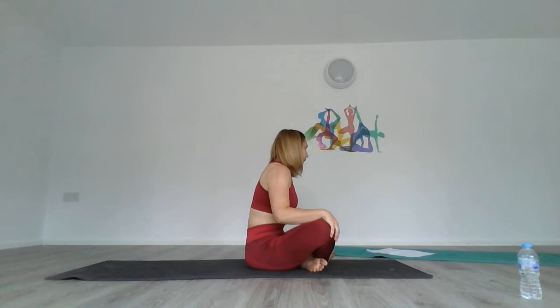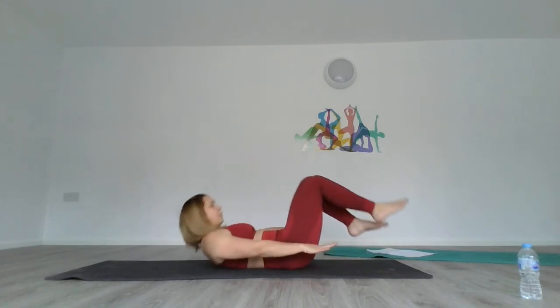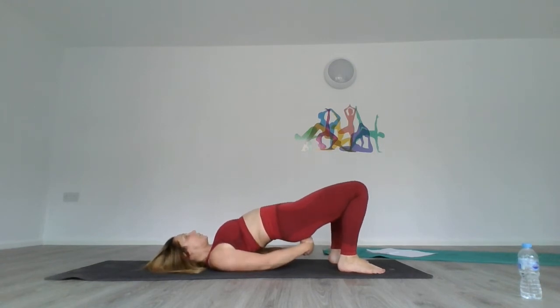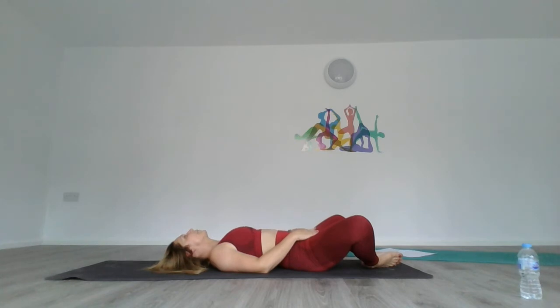We're going to do a bridge pose, then a butterfly, then a wheel pose. Let me demonstrate before we try. The bridge pose is lifting up and then clasping your hands underneath, shimmying your shoulders. Then we just relax, putting soles of feet together, taking the pressure off our back to prepare for the next asana — the wheel pose. There are options and you don't have to do this. The wheel pose consists of putting hands the opposite way to what we usually do, wrists out underneath, tilting your head onto your head, or lifting your hips.